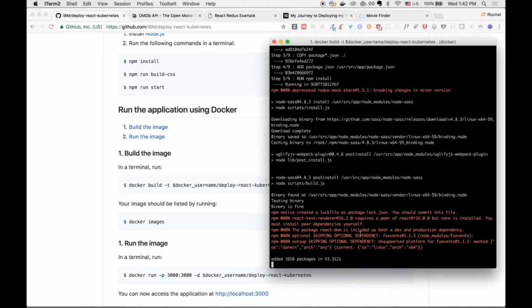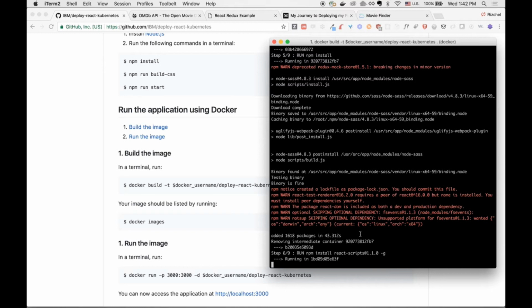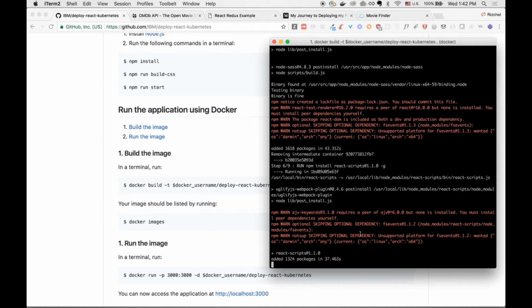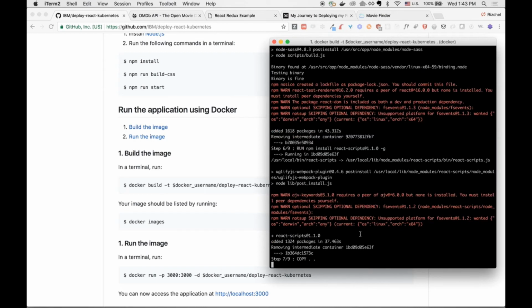Basically what it's doing is just building an image of your application. Kind of like how you might build styles or something like that, it's doing the same thing, except it's going from an application to a container. So here we're getting close to the end. Almost there, I think. Yay!